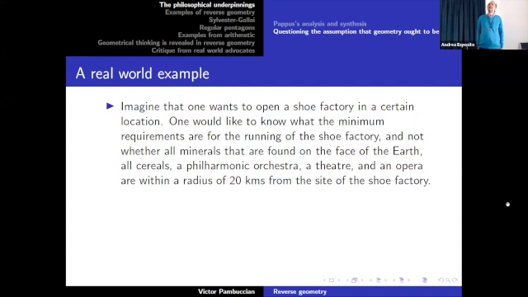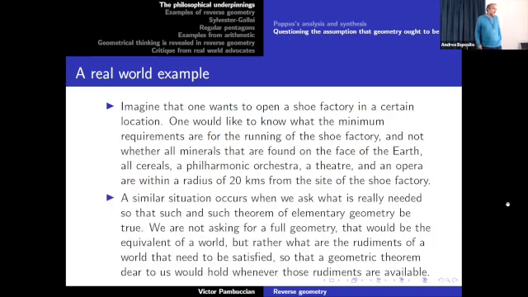Well, what do you think the investors would do with this information? Well, we know what they did. They go to China, where there's abundant cheap labor available. So it's a question of resources. It's what do you ask for this? So when you have an elementary geometric theorem to prove, it's just like this. You want to know what are the minimal assumptions, the rudimentary properties of a world in which this would be true.